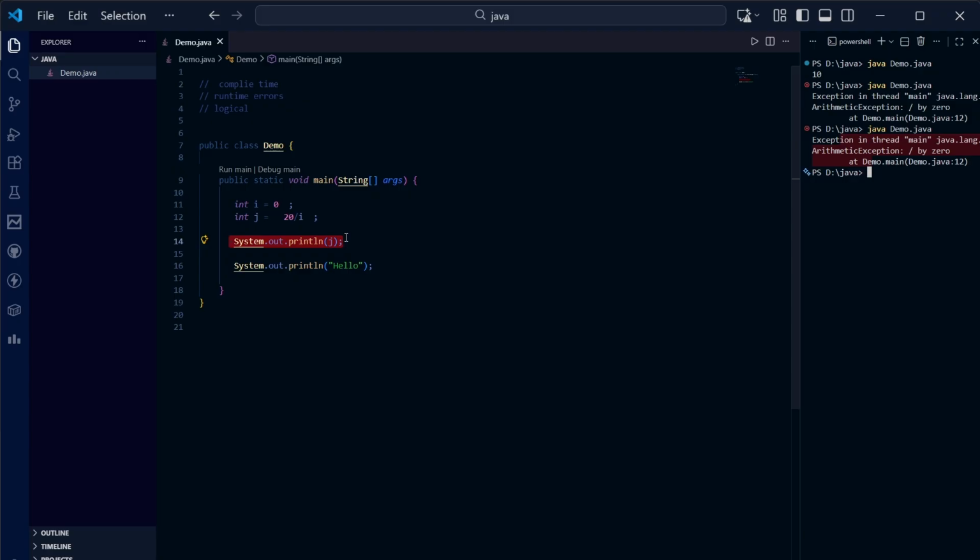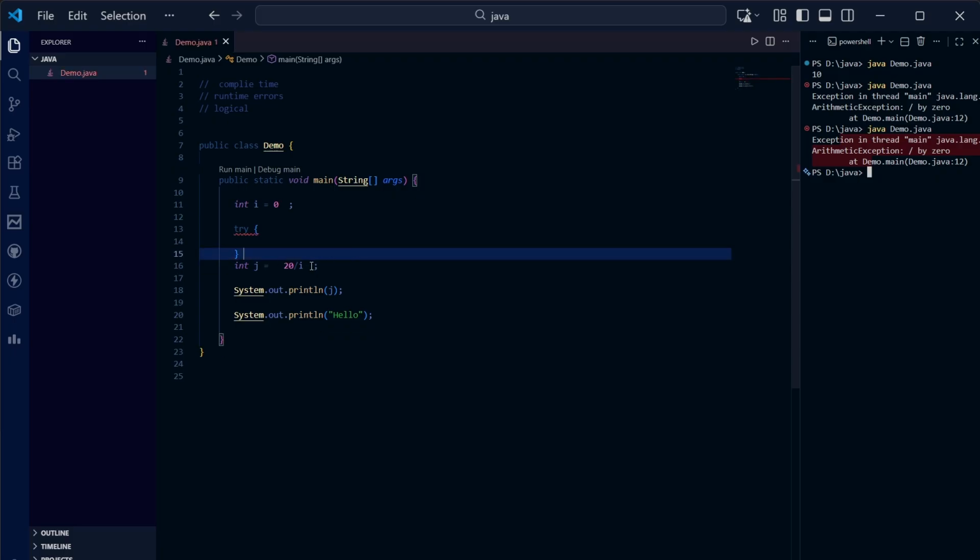Now how can you handle this exception? For critical statements like this, you are going to have something called a try statement. What will this try do? It is also giving the catch statement, and I will explain the catch statement afterwards. First of all, I will move the statements into this try block. After this try block, one by one all lines are executed.